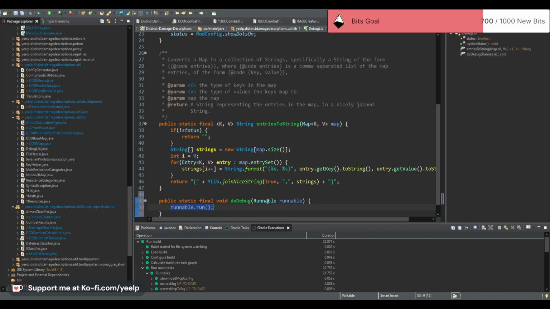Runnable interface should be implemented in classes that are intended to be executed by a thread. Yeah, but that's fine. It's a functional interface. That's all that matters.